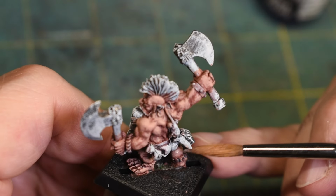What I wanted to do was to take that base color and lighten it up just a little bit. So I added just a touch of ivory to that mix and then continued from there.